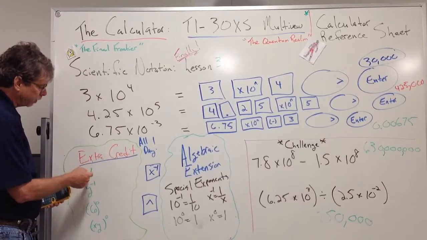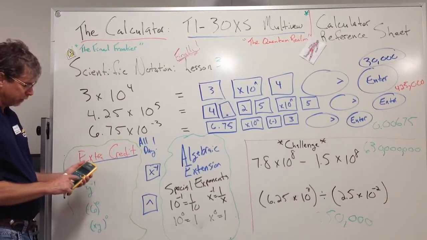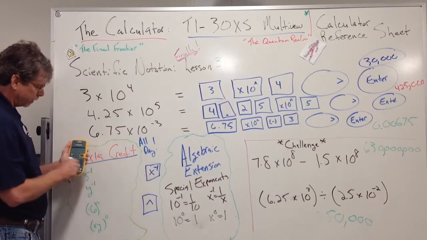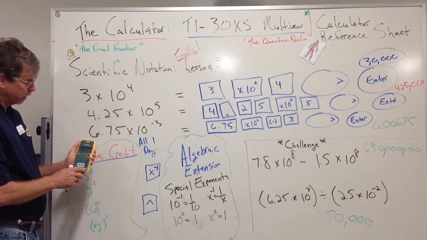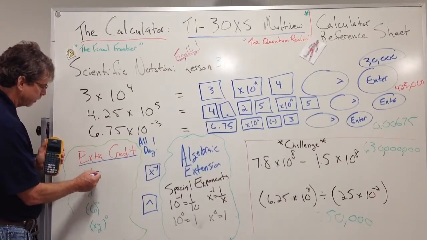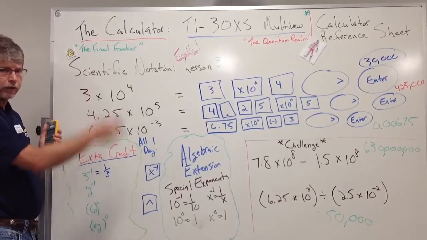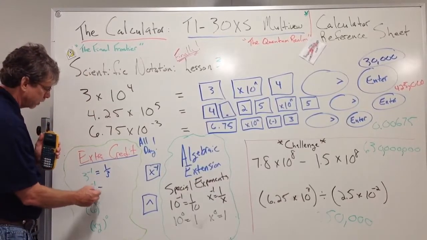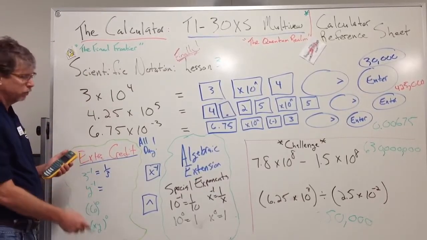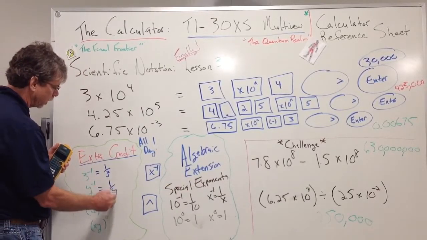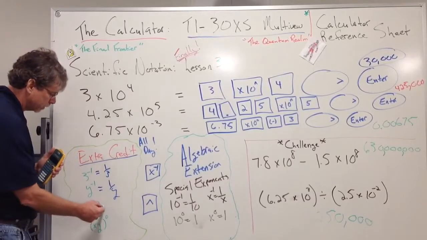So 3 to the negative 1 can be put in the calculator. I can hit the 3, hit that x to the negative 1 key, and it'll put that negative 1 in there for me. Hit enter. It'll give me my 1/3. Also remember that negative 1 just means to turn into a fraction, so 1/3. So y to the negative 1 just means, just like we did with x, we turn that into 1 over y. We just turn it into what we call a fraction.